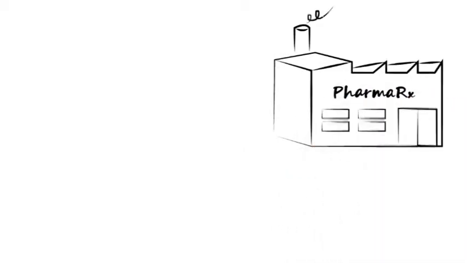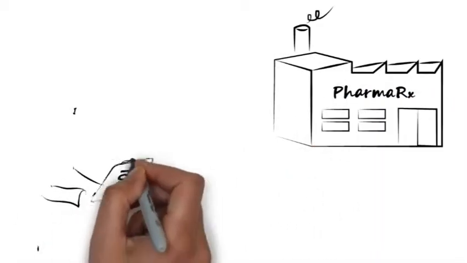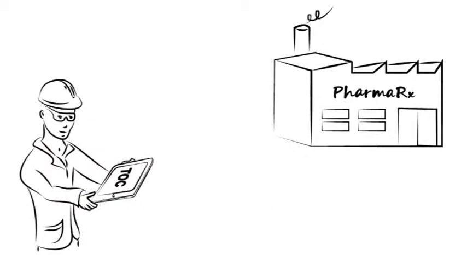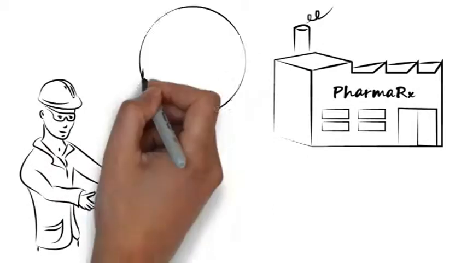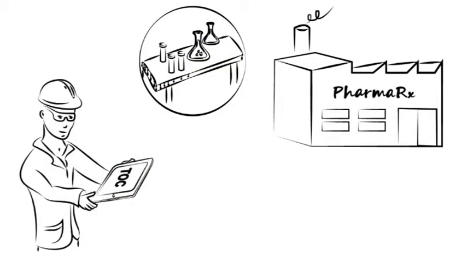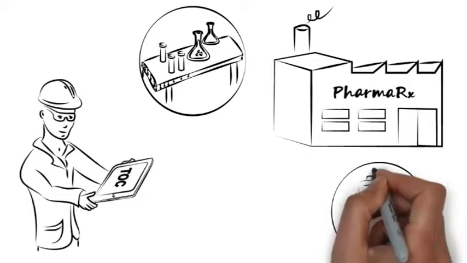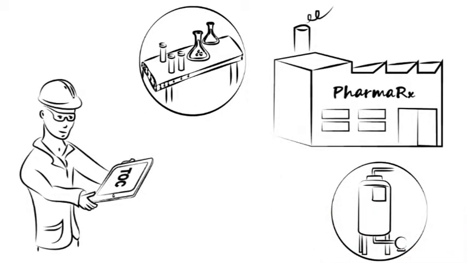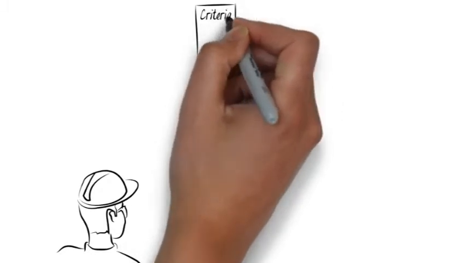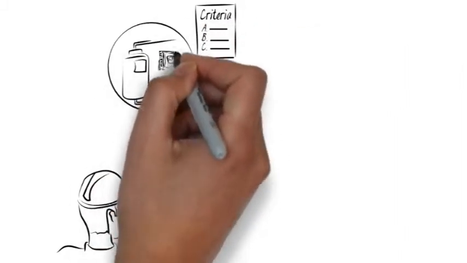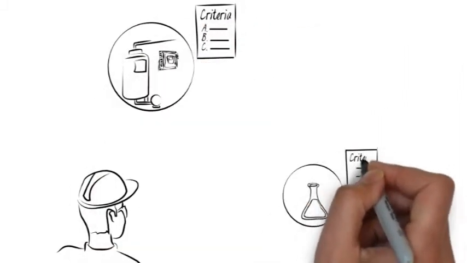Some pharmaceutical or biotechnology companies looking to install an online total organic carbon analyzer will want it to reduce sampling in a lab, but most will use it online to control a high purity water system. GE Analytical Instruments understands that selecting an online TOC analyzer involves a much different set of criteria than choosing a laboratory instrument.